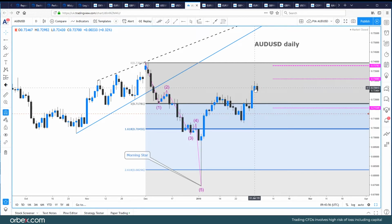And also, if dollar CAD has a bias to move to the upside or correction to the upside, then a lot of the times Aussie dollar has a bias to move to the downside. So really watching these two commodity pairs quite closely. 73.08 is bespoke resistance. We have posted a 13 count, so we don't want to be buying into that resistance. The medium term bias is still to the upside, and we're still looking at 73.77 as our medium term long term target. To the downside, we've got strong support at 71.55.